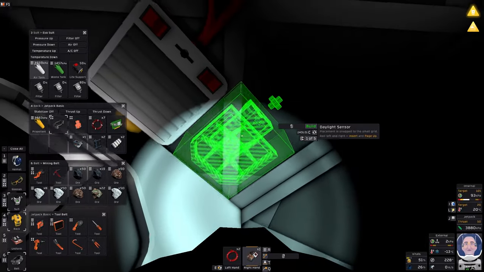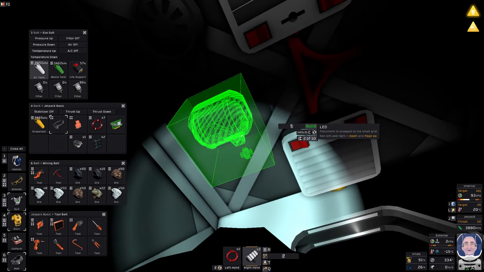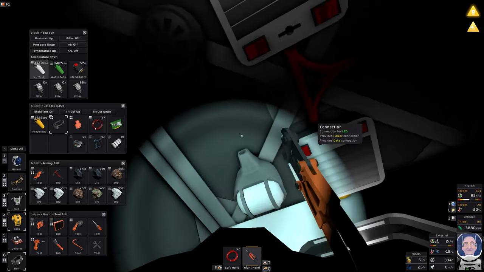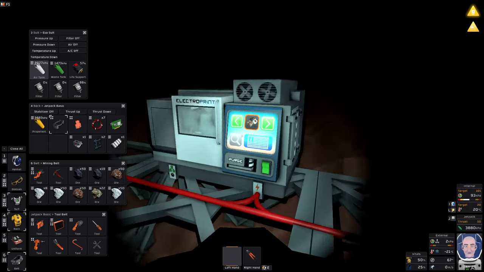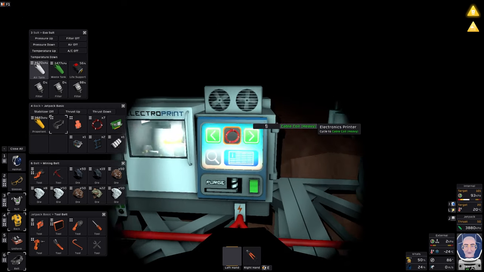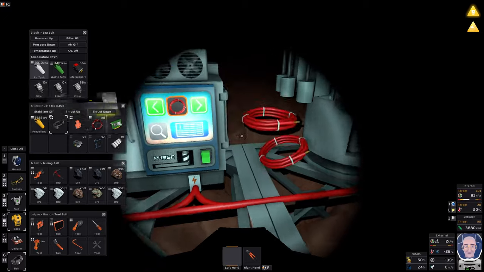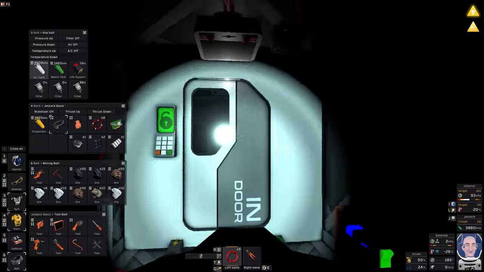Alright. Gas sensor, you can go there. Lamp LED, can go there. Well, I'm not going to have cabling, I don't think, for this. No, I'm not. Go there. Cable coil. Oh, wrong one. That one. And one more. There we go. That'll do. Right.